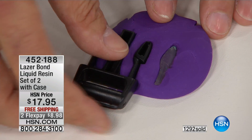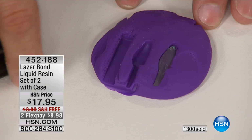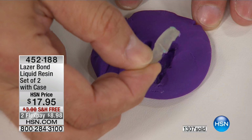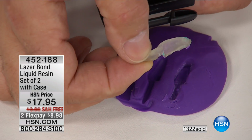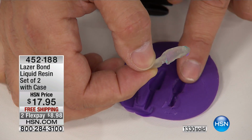Look at this, though. What we did was we took that, put it into a little piece of clay, and we made a mold of that piece. Now, this side right here is actually a piece of Lazer Bond that we built. Look at that. That is an exact 3D replica. I'm gonna hold this up next to this just so you can see. It is an exact 3D replica of that black piece right there, because we made it by filling the hole in this, the mold.